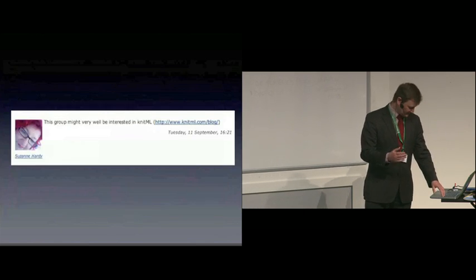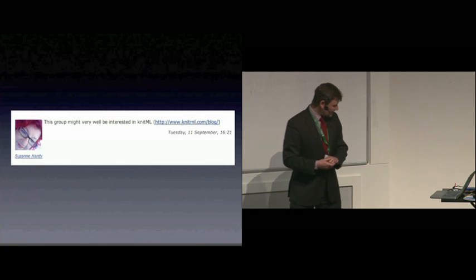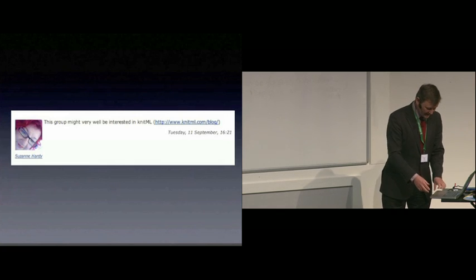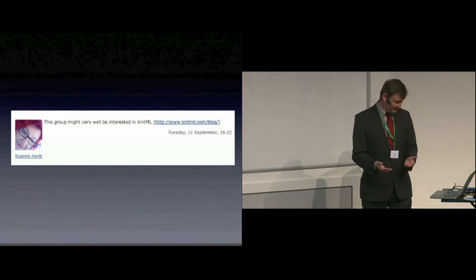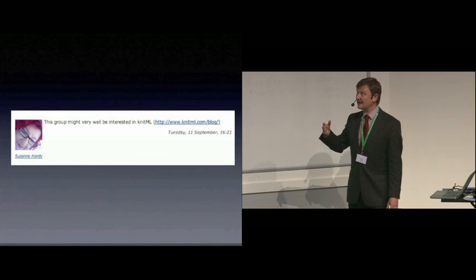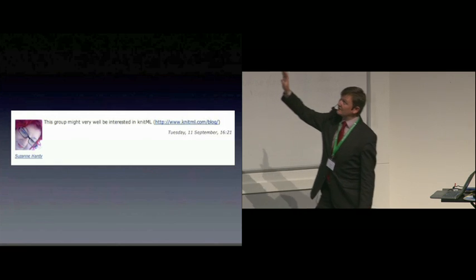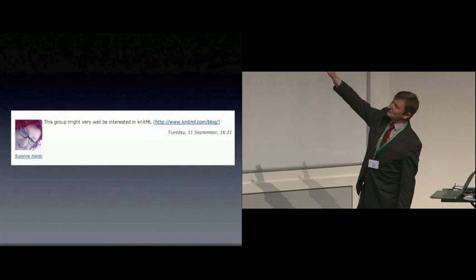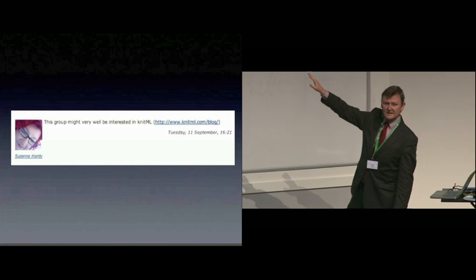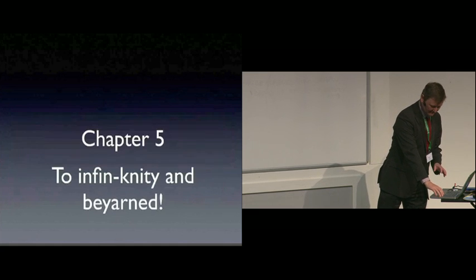So looking on Crowdfine yesterday, we have a comment here from Susanna. Unfortunately, Susanna couldn't be here in the session, but I'm going to meet up with her at lunchtime. She said the group might be interested in KnitML. So I looked at KnitML, and this is a language, it's like a programming language linking to patterns. If you look at the information there, you can see there's cast on 24. You can see row knit to end, row purl to end. And it sort of makes sense, this link between the knitting and the programming, to me anyway.